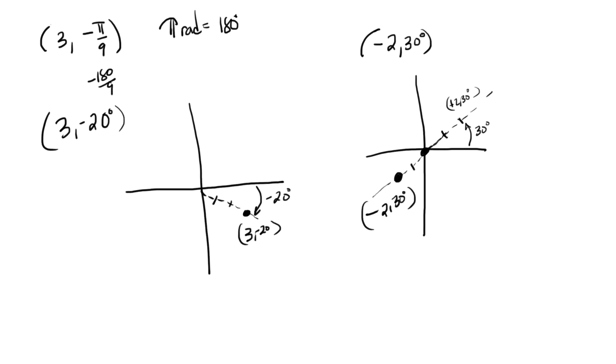Now, a thing to remember is this: if this was 30, this angle off the x-axis is going to be 30 also. So you can find that angle. And actually, we will use that angle because we can call a point several different ways. So let's try another one.